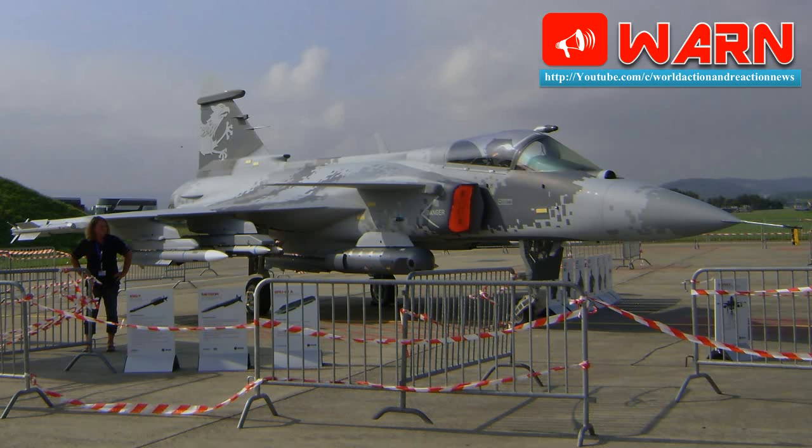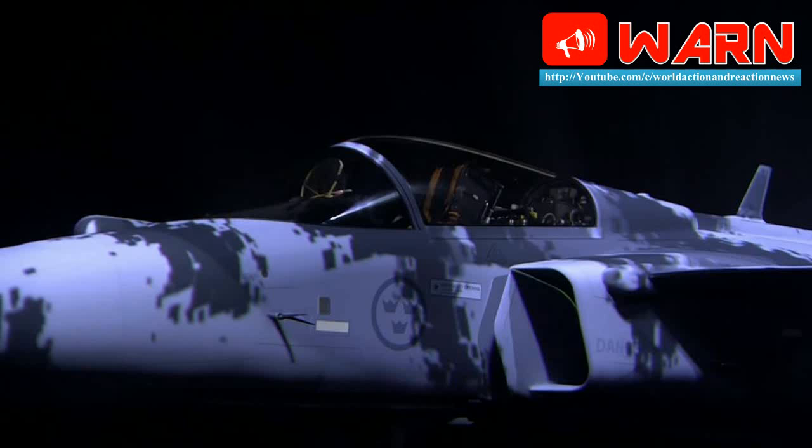Arvidsson says the standard has to apply to all software on the aircraft and explains how this fits into what they're currently doing with the Gripen E: "Earlier, when we had the older generations of computers, they didn't have enough capacity so we had to integrate all the software in one system. We had both the tactical and the flight-critical in the same computer and the same architecture. What we're now doing is totally separating the tactical software from the flight-critical software and going for this qualification, which applies to the flight-critical software as well as the tactical system. DO-178C tells us how we need to verify our software to a very high — much higher — standard."